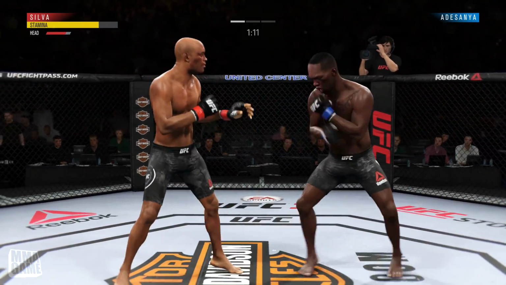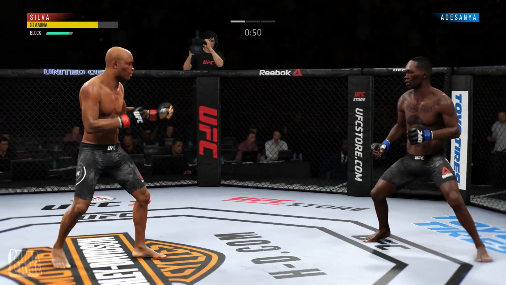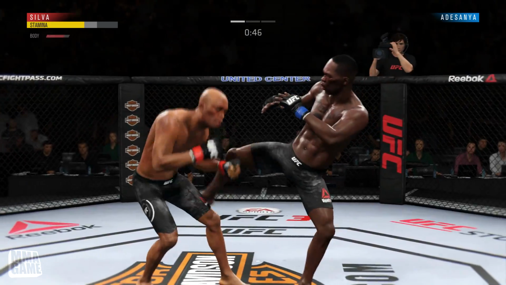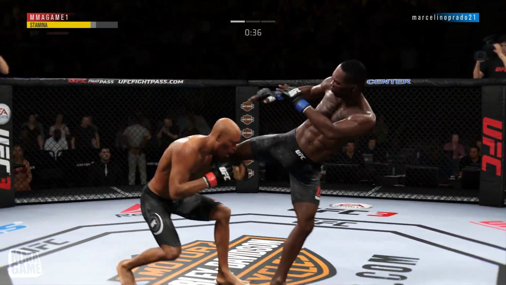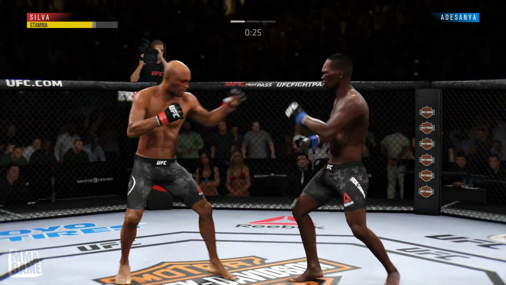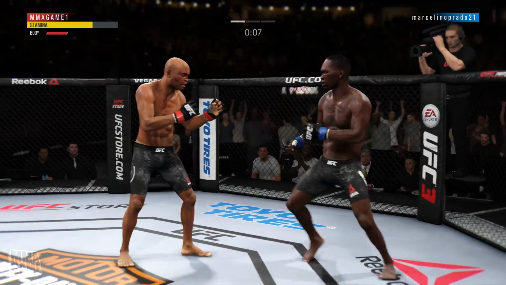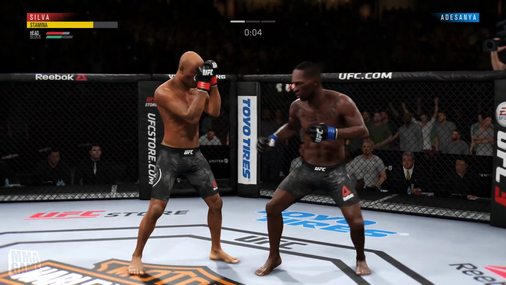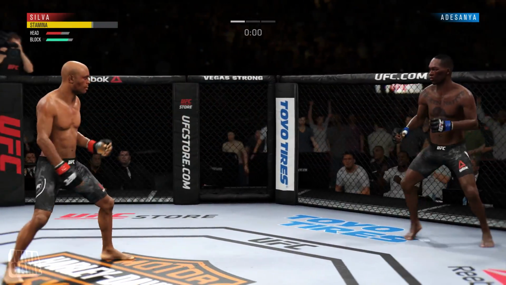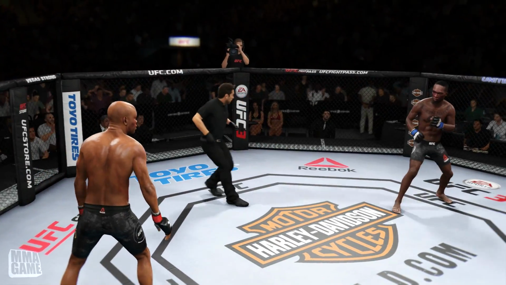You won't be able to always put your opponent in the clinch, but if you're able to do so, Anderson just has very, very good stats in the clinch. So, you know, it is what it is. You got to learn the clinch. But anyway, his striking is actually really good too, and he has really high head movement. So that's another thing you want to try to use with Anderson is his head movement.